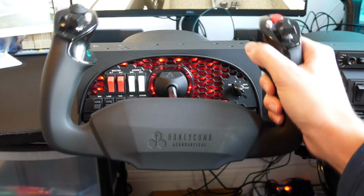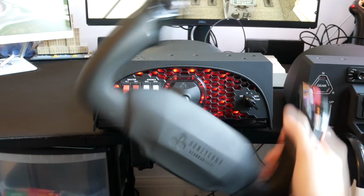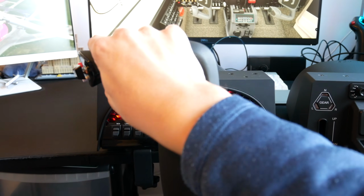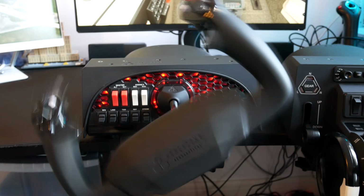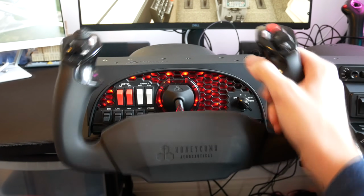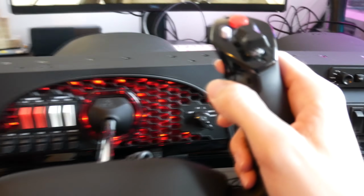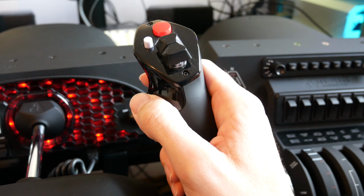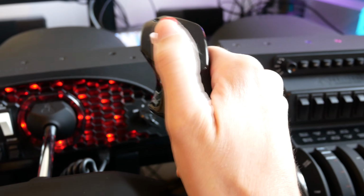This one doesn't. The roll axis in the Yoke is very nice. You've got a good range of travel, 180 degrees, so that is about what real aircraft use, that's absolutely spot on. It's quite light, so there isn't much resistance in the roll axis for my feel, and there's also not too much dampening, but there is a little bit more perhaps than the Turtle Beach Velocity One, but the dampening is not an issue because you're not really going to be letting go of the Yoke like that whilst operating the aircraft. It's just quite common in flight simulator hardware to have that sort of springy effect as you let go.